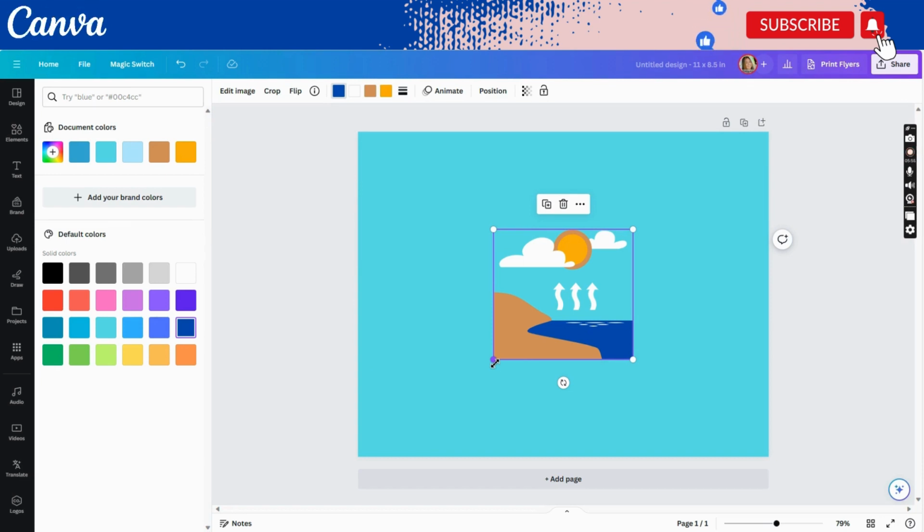Remember, when you're creating a graphic, you want it to stand out, right? You're calling attention to it. You want people to want to see it. If I chose a color like this, for example, now you don't see it. You can't really tell where the water is and where it's not.